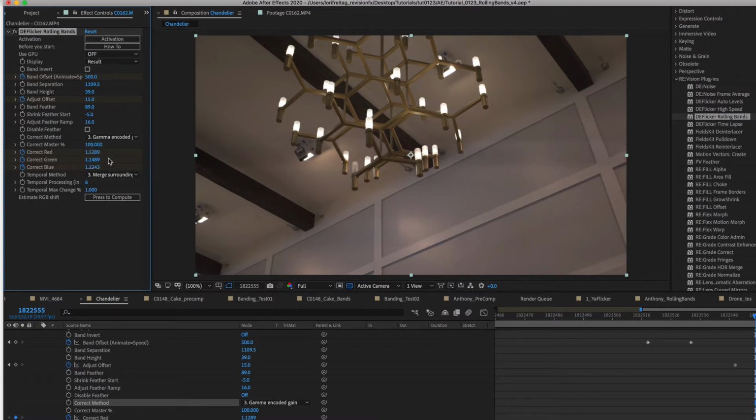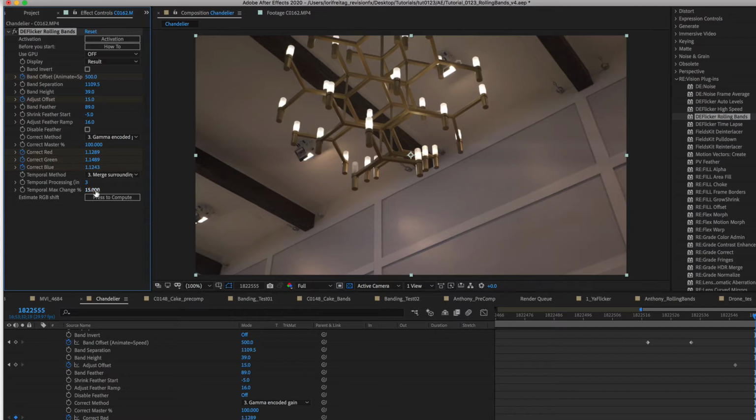Once you have a decent correction, you can fine-tune by adding temporal processing, which might eliminate or soften band edge issues. The temporal processing is defined by the number of frames used. If the value is 1, which is the default, there is no temporal processing applied. If the value is 3, 3 frames are used, 1 before and 1 after.